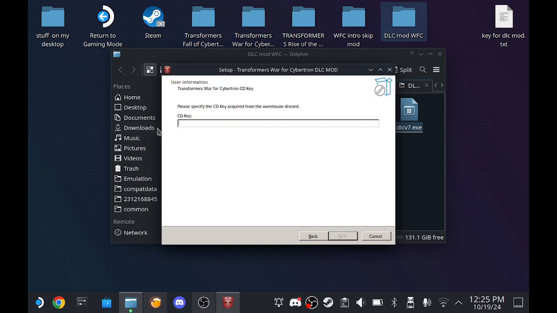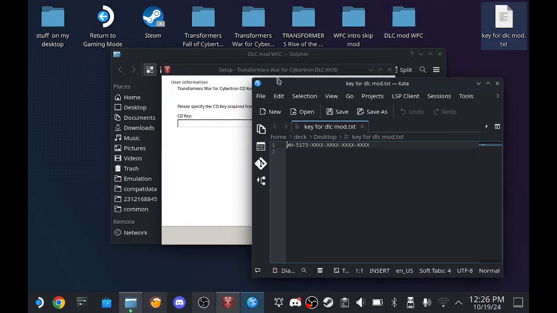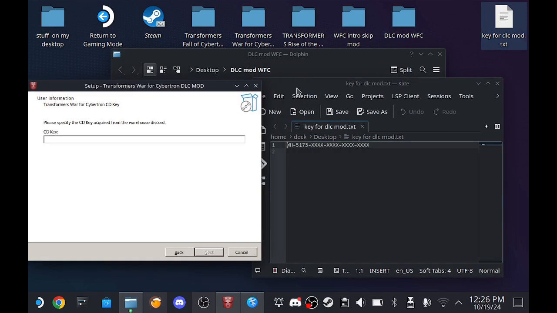So this is something a little bit tricky. There are 2 ways you can do this. Number 1: if you remember when we set up the multiplayer for War for Cybertron, you had that .reg file. I think it was TFC FWC _.reg, I believe, something like that. That file, if you double click on that, it'll open up as a text document, and in there you'll have a code. So I have just a generic one. Now don't share that with anybody, because that's basically what links your Transformers account.